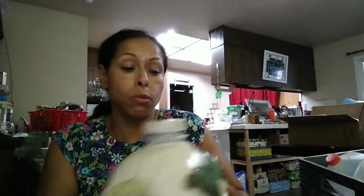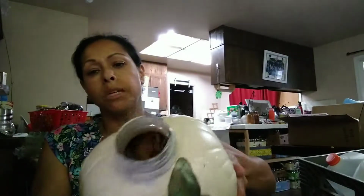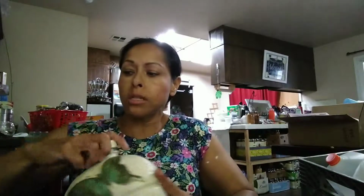Don't throw them away, you guys. Don't. Let me see what this has. This has cereal. The kids put cereal in there. Well, this is a raisin bread. But you could do a lot of stuff. Just make sure you label them. Okay? Okay, I'm going to let you guys go.